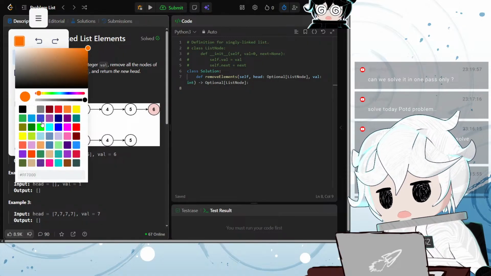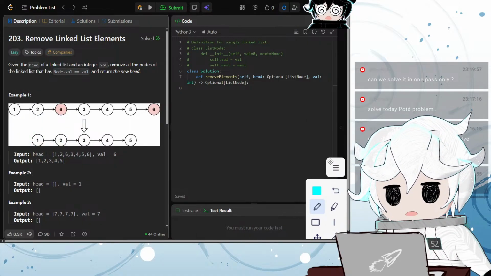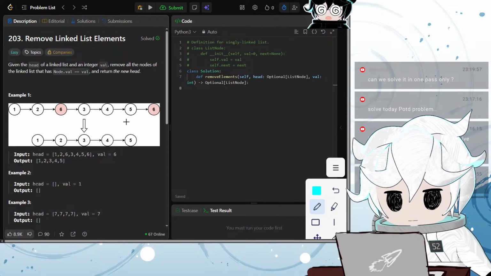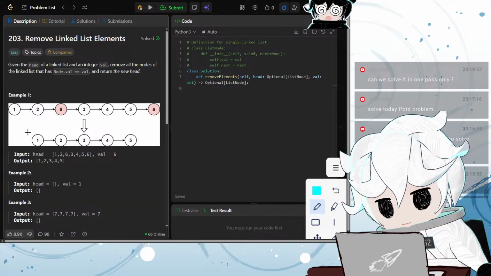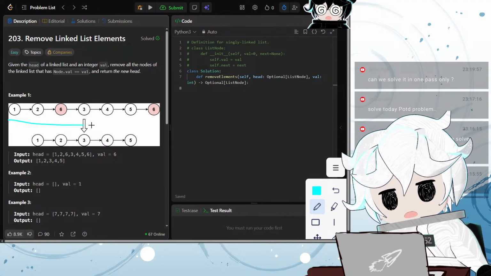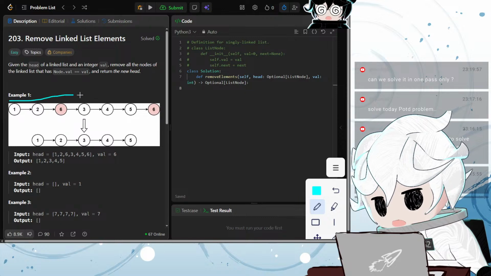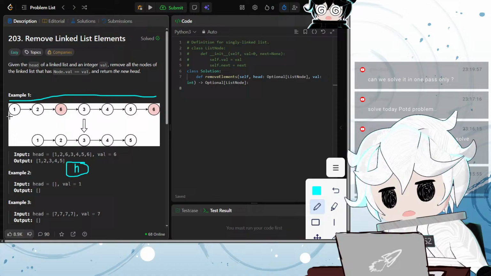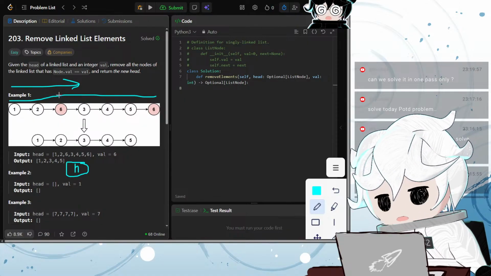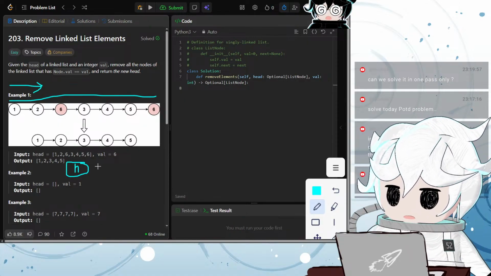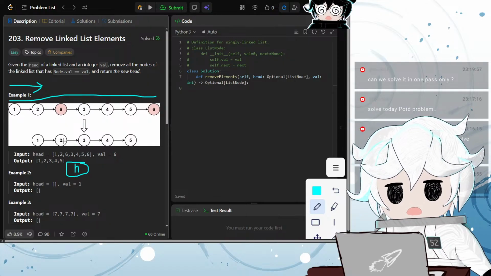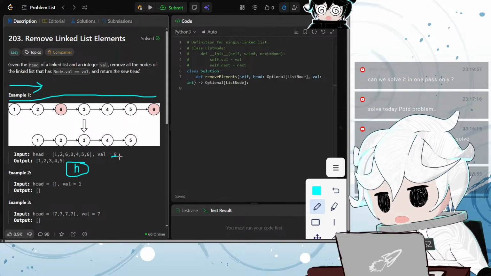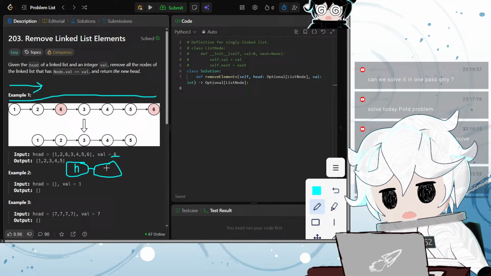So the easy way to do this: I don't think we have to be worried about memory in this case because it says the number of nodes is max 50. So let's say we're given this linked list. We can start our own head node and then iterate through the linked list, make a current node variable, and if the current node has value equal to the given value, like 6, then you just append it here.